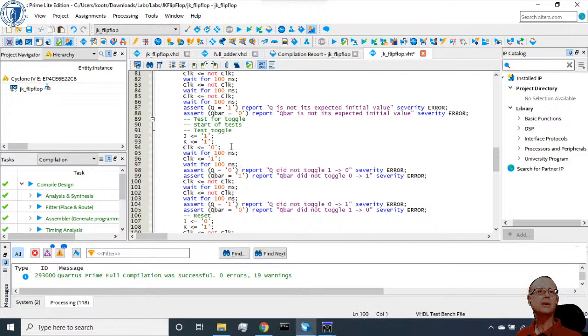Now let's try... You don't change JK. You only change JK when you're expecting it to toggle, so that's probably why. Right, so what I'm trying to do now is to check whether a negative going transition toggles it.